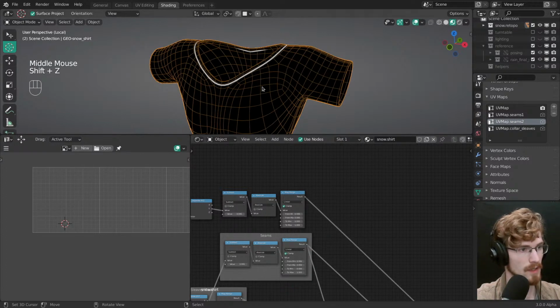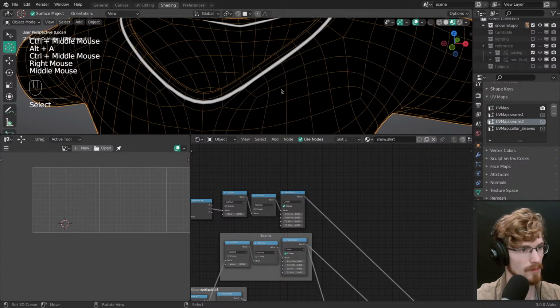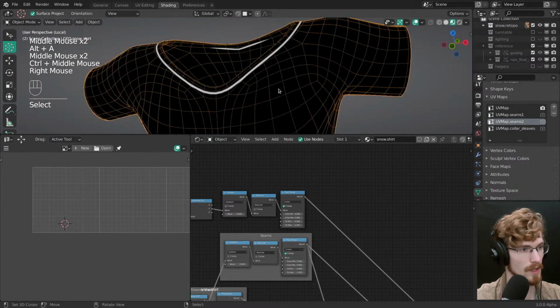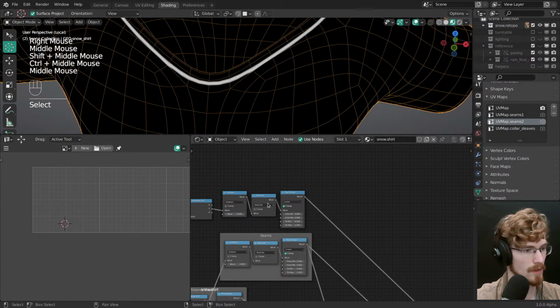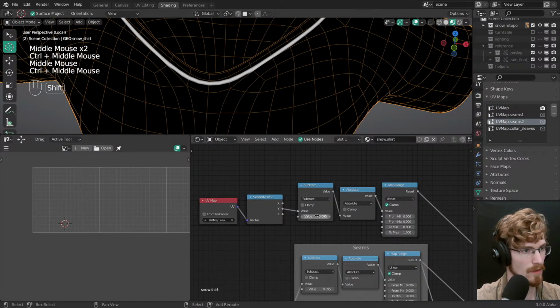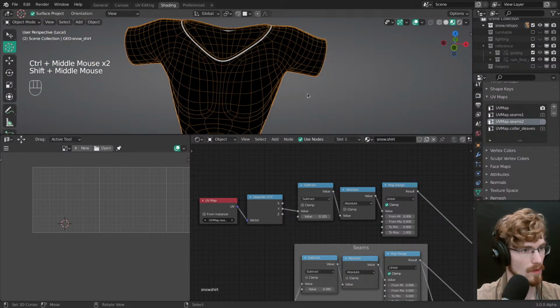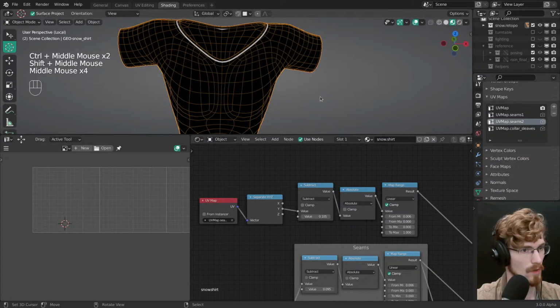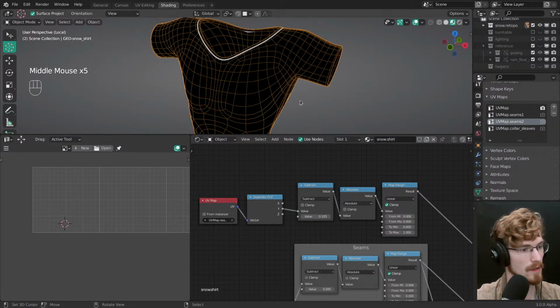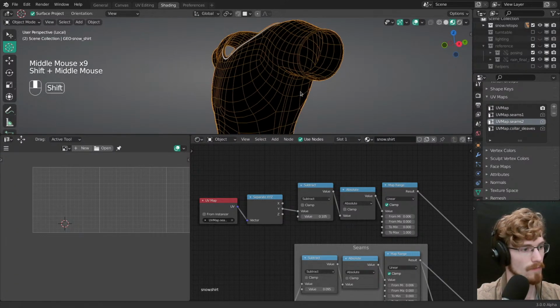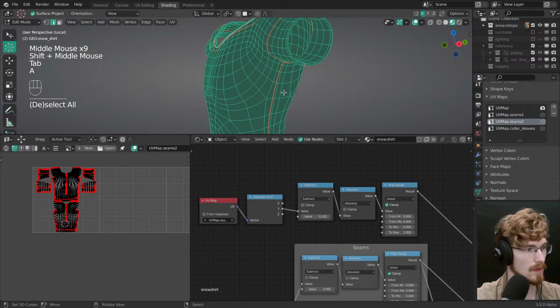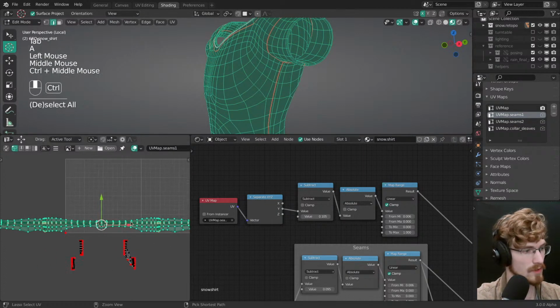It's actually getting kind of hard to see. Maybe wireframes can help a little bit. Okay. Now let's actually see. I got this first UV map on seams.